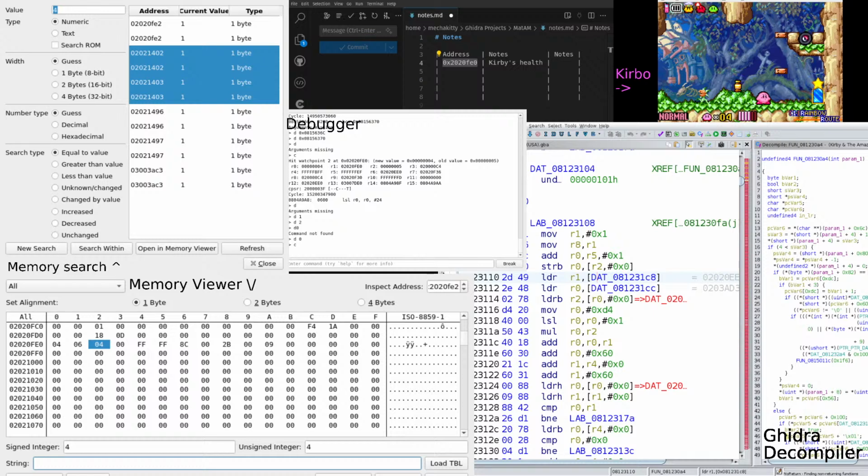I found a Kirby and the Amazing Mirror decompilation project, which already has progress in it, and I do not have to quote unquote waste time going over steps other people already have gone through.